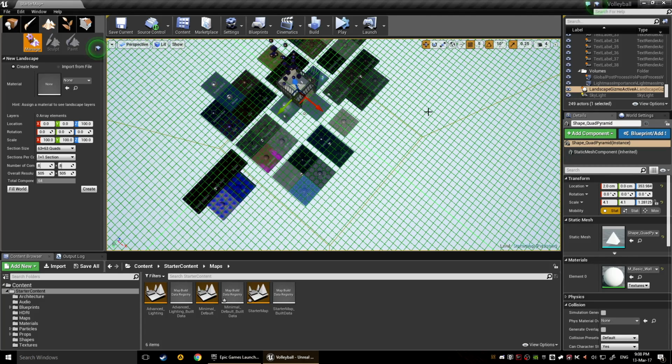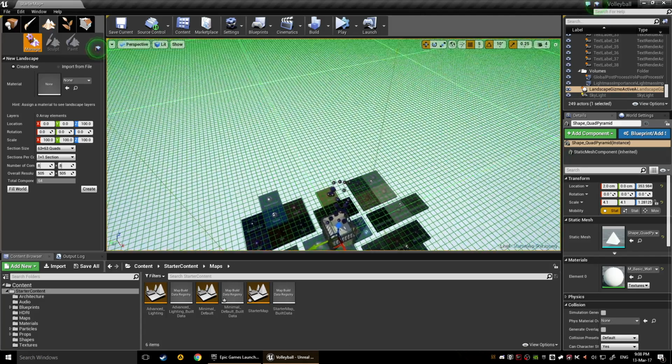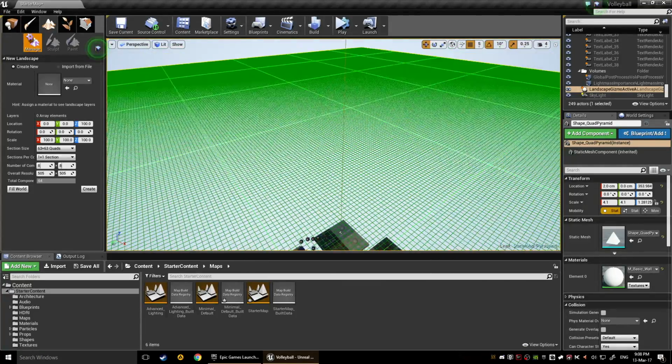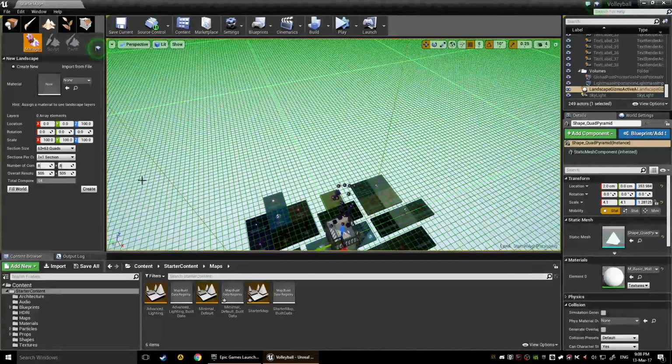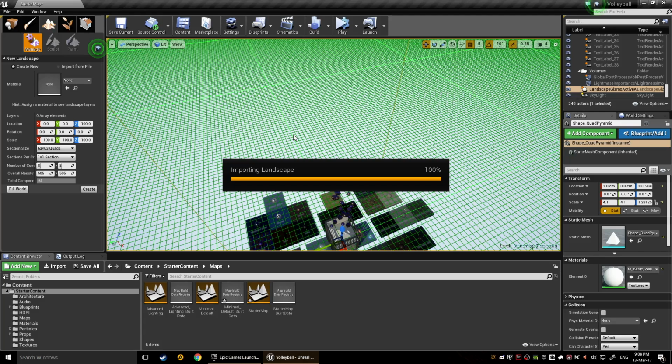So essentially, this is called a height map. You could paint this in Photoshop, or you can just grab a piece of paper and paint some black and white spots on it, take a picture of it, and import it here. And it's going to create a terrain off of it. And it's essentially the same thing, even if you're creating this terrain now. Oh crap! I made too big of a terrain.